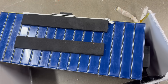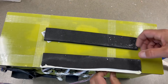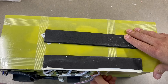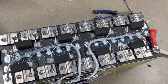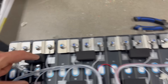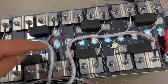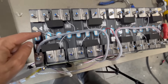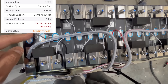This battery wins the award for hardest to get into of all the batteries I've tested. The top of the cells is on the label side of the battery. We've got two 6-gauge cables from the negative terminal — I'd prefer 4-gauge — and the same going to the main positive. The BMS doesn't have a visible JBD label but it does show up on the Overkill app. There are two temperature sensors taped to the top of the packs, on the positive side.